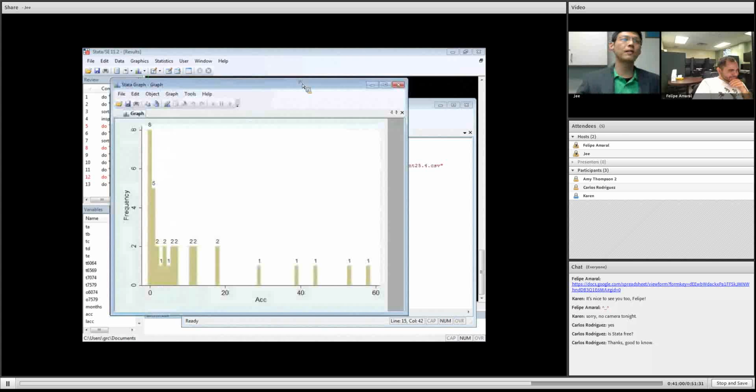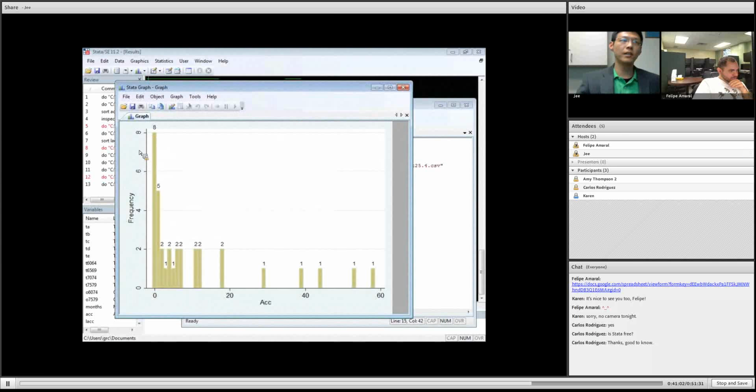These numbers right here are the frequency. We have 8 here at 0, and all the way over here we have a couple of observations that fall in the greater than 20 category. But for the most part, we can see that this distribution is really high, and then it starts to diminish real quickly.